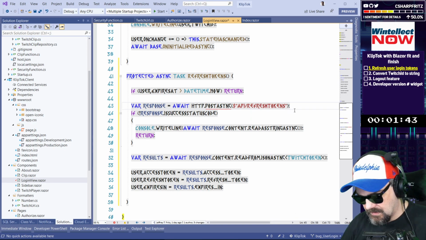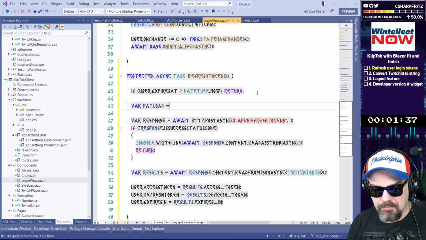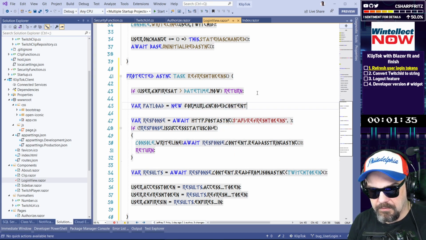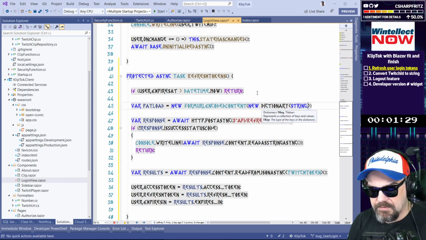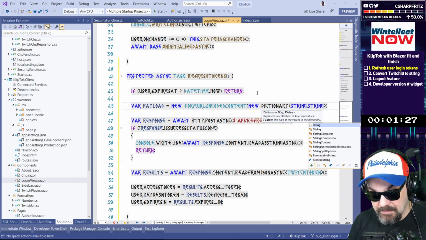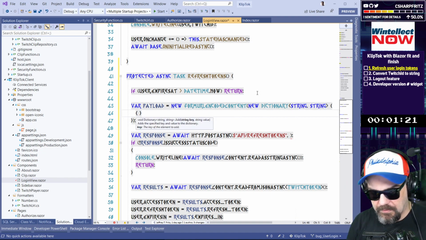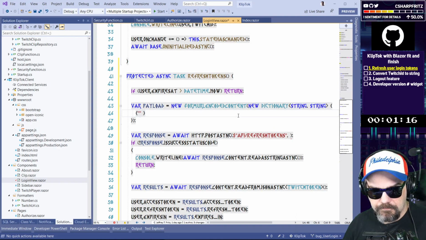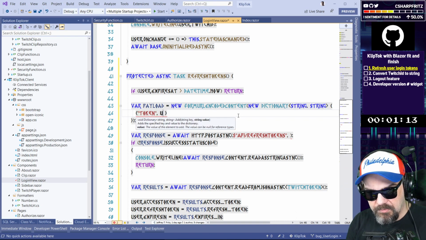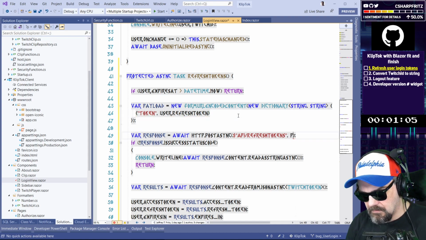So I'm posting it, and I need to upload the refresh token. So I'll create once again payload equals new form URL encoded content. Yes. New dictionary of type string, right? This is because we need to pass a collection of values. So, and it was, what did we call it? Token. And we will pass user.refresh token in that payload. So then here, payload.